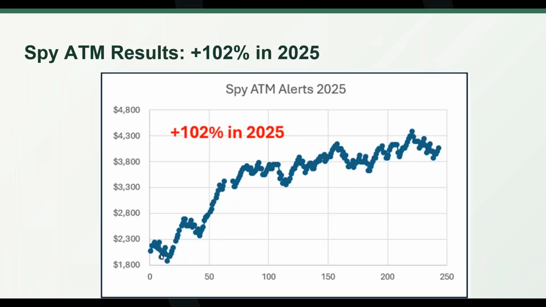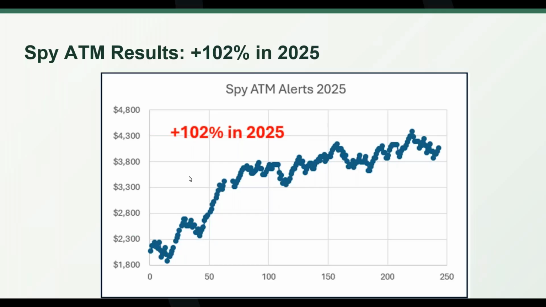And you can see that, again, we have the x-axis here, which is number of trades. And then up the y-axis, we have small account growth. So it started around $2,000, grew all the way up to $4,300. It pulled back a little bit. And like with any of this data, the trend is generally up, but there are pullbacks in the data. You can see like back here at the start of the year, we had a bit of a pullback. But here as well, about 100 odd trades in, there's a bit of a pullback as well. But overall, it's pretty linear growth and pretty stable strategy with very minimal pullbacks in general.